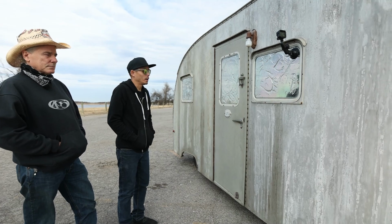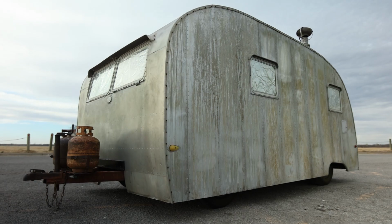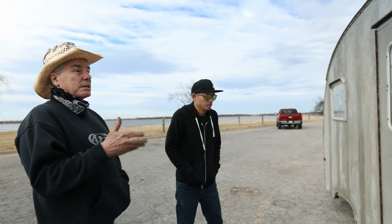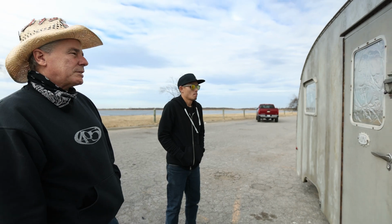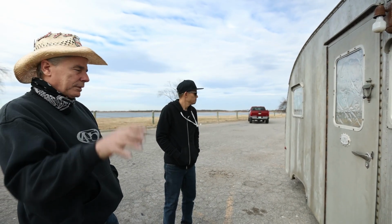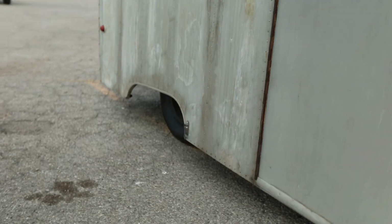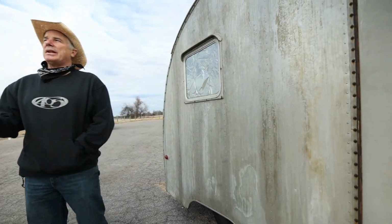So we're gonna take the time today to give you a 10,000-foot view of what it took to build the camper car. The whole concept of this deal is sort of unfathomable. It's still really hard for people to grasp what's going on here. We had to move the windows, move the doors to get them to match the van. We also had to move this wheel well a little bit further back, just so we could change a tire. Plus we wanted it to look correct.